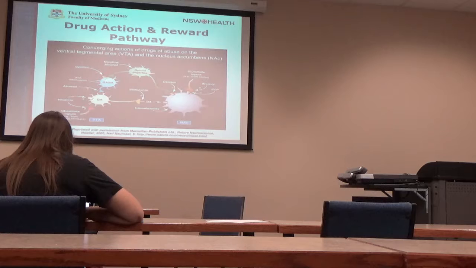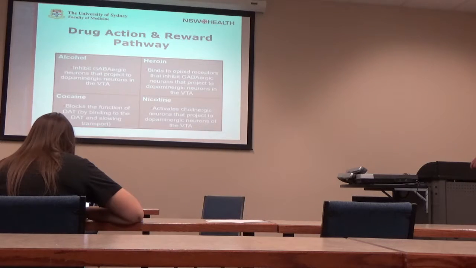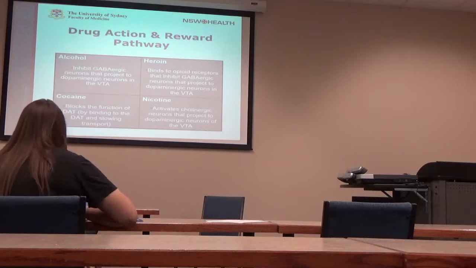Because it's a complicated system. I've sort of dumbed it down to reward pathway, dopamine, ventral tegmental area. It's not as dumbed down as that, but we just don't have time to go through every single neuronal connection and neuronal pathway. So what do these do? Some big ones. This isn't all of them, but some big substances. Alcohol misuse disorders are fairly prominent. So they inhibit GABA, which allows the dopaminergic neurons at the ventral tegmental area to release more.